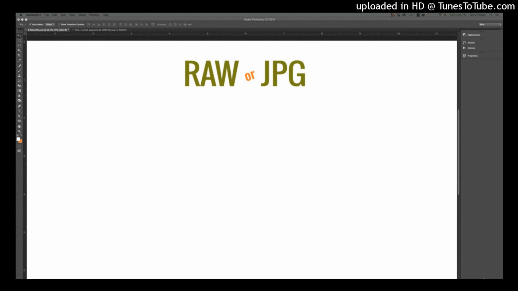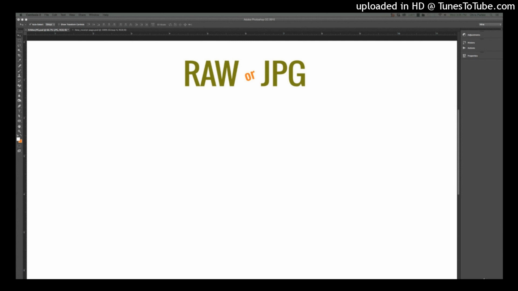So first let's go ahead and take a look at all the tools that we have available up here in the top left of the ACR interface. Now these tools work exactly the same in Photoshop, plus you can use the same keyboard shortcuts that we've used and learned about in previous lessons. If you're on a different tool and want to select the Zoom tool, you can do that with the letter Z. And then if you want to navigate around an image, you can either select the hand tool from here, use the keyboard shortcut, which is the letter H, or use the space bar to navigate around the image.